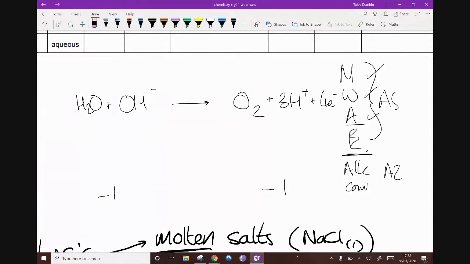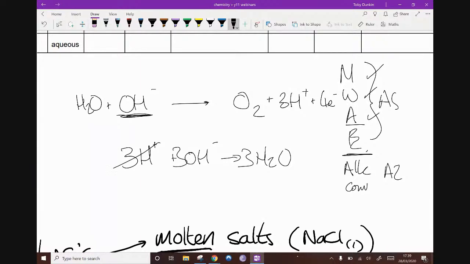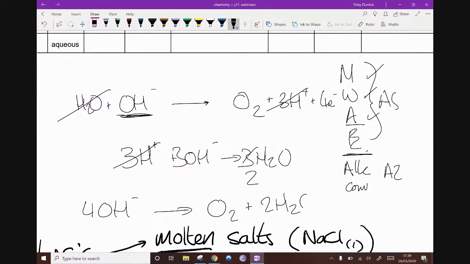The problem is I'm not finished yet. I now need to, this is unfortunately done in alkali conditions with OH minus. So I now need to convert it to alkali. So I now need to do another step here, which is H plus + OH minus goes to H2O. And then I need to get rid of 3 of those. So I'm going to go 3 there, 3 there, and 3 there. Then that cancels with that. That one cancels with that to give you 2 of those. Those combine. So there's your overall equation. 4 OH minuses goes to oxygen plus 2 H2Os plus 4 electrons. And I know that's a nightmare.